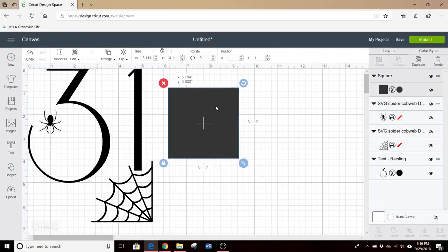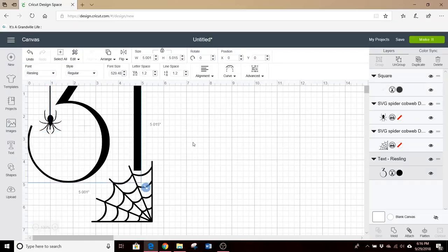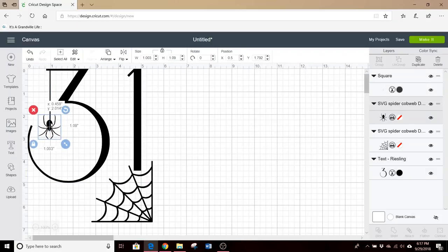to draw lines in Design Space, you insert a square image and then you just make it a line like this. So you unlock the square, make it into the size line you want. It might even be a little bit. Be right there. Yeah, looks good. Looks good. And we want October in the arch of the 3.